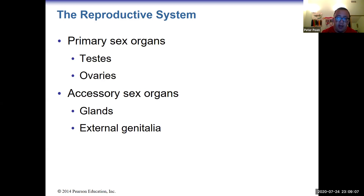Males and females have different reproductive strategies. Males' goal is to put sperm inside a female and fertilize the egg. The female reproductive system not only has to accommodate that, but also has to nourish the embryo, give birth, and continue to nourish the infant. So there are different reproductive strategies involved.